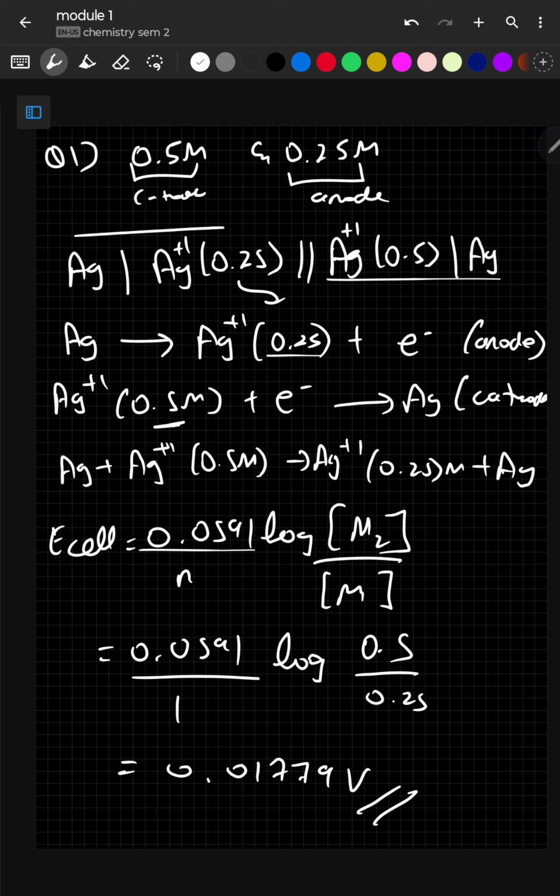If they say both have the same concentration, then it will not really be a concentration cell, and that time the potential will be 0. Okay, it might be a trick question. If both have the same concentration, same electrode, same solution, then the potential will likely be 0. If they give one electrode whose concentration is 10 times more than the other, then the lesser one will be the anode with 1, and the cathode will be 10.